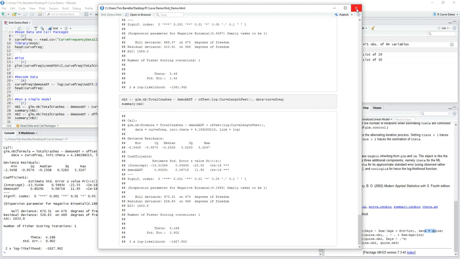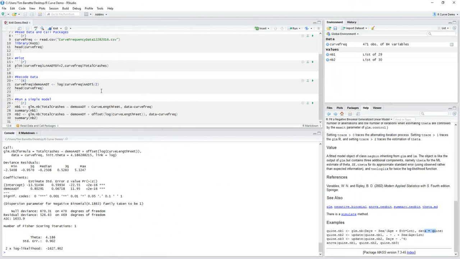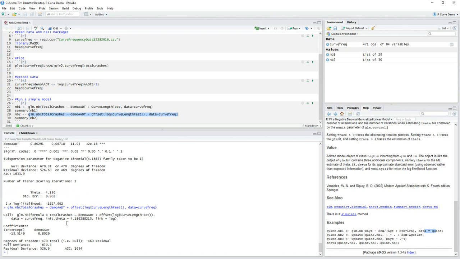Now, one thing I should show is that I don't need to run it and save it. I can just run this code. However, what we'll see is that the output is not necessarily as neat, and I don't get all the information that I want. So generally, it's better to run the full, save the negative binomial model as an object, and then do the summary.